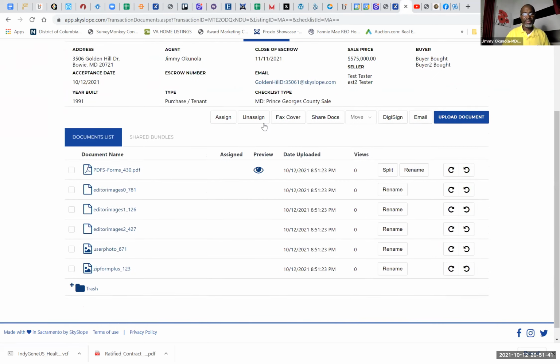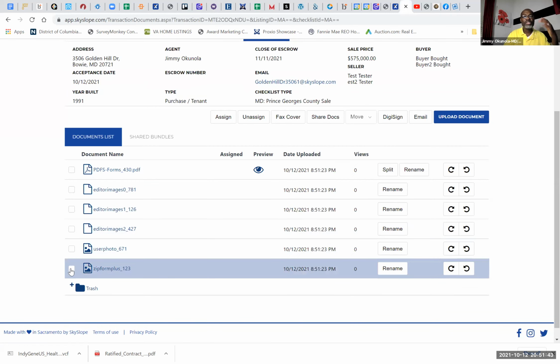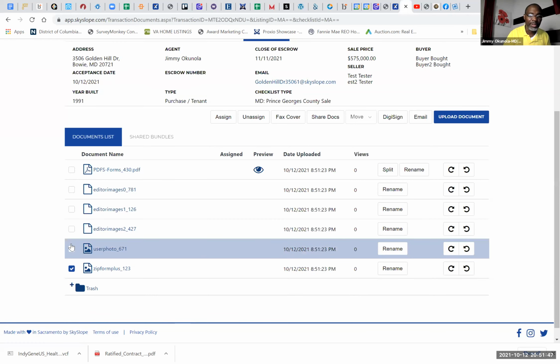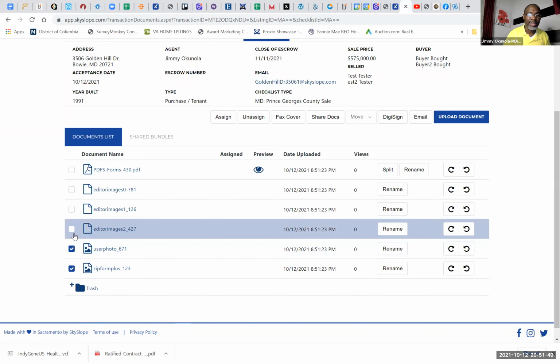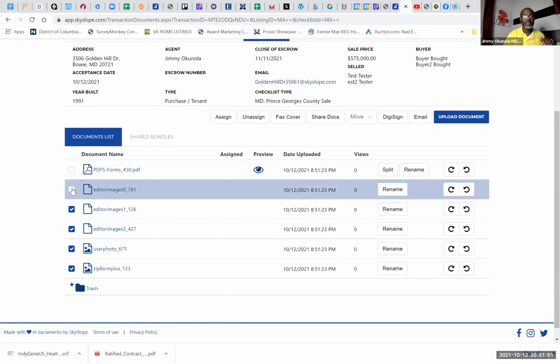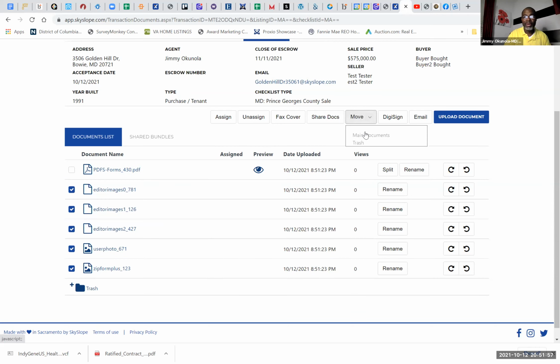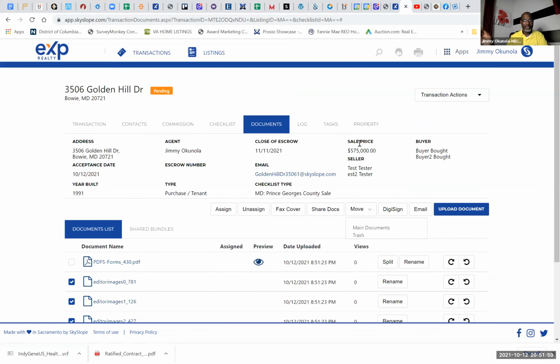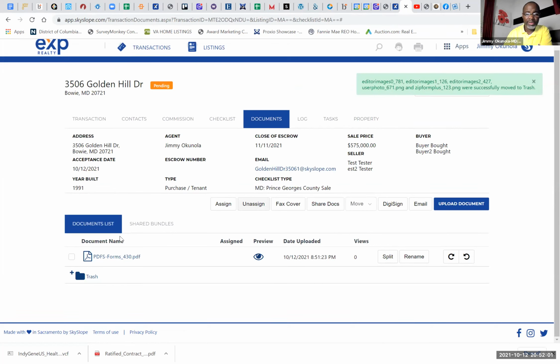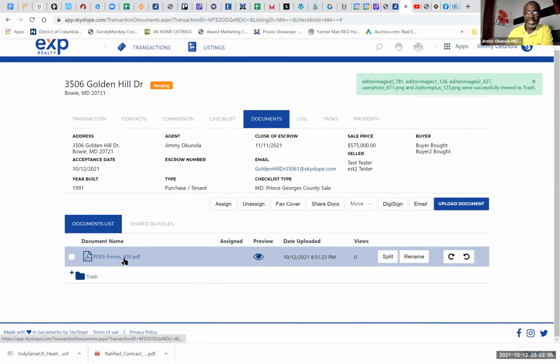So it's here. Because I've got so much junk in my signature, I'm going to get all this Zip Forms plus photos, all this stuff. Every single time I send something from Zip Forms, all of this is going to happen. So I just click all of them and I move them. I know exactly where it is. I move them to trash. I get rid of all of them. This is what I just sent in. It's just going to say PDF forms. It's never going to give it a title, but I know I just sent it in.